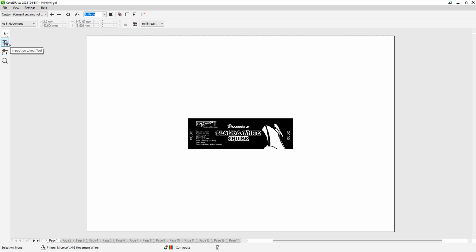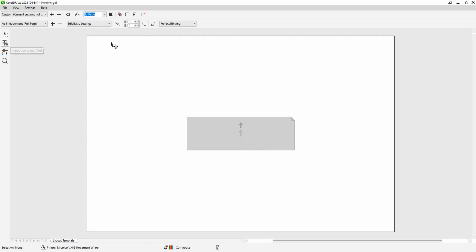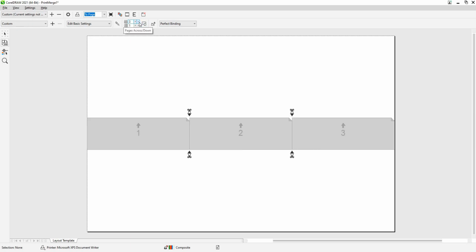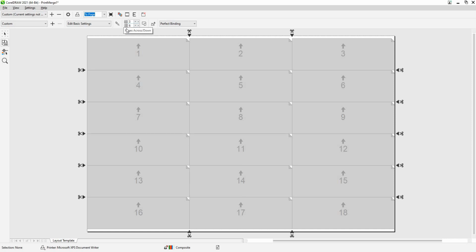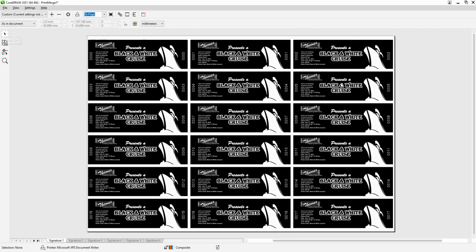I'm going to simply click on the position tool, and here I have the ability to dictate how many rows or columns I want here. I can select 3, and I'm going to give 6 columns down. Now if I click back my pick tool, you can see these tickets have come up here, laid out.